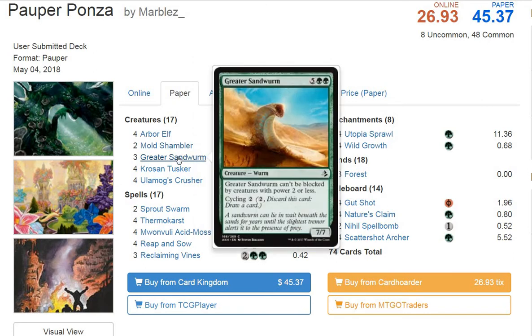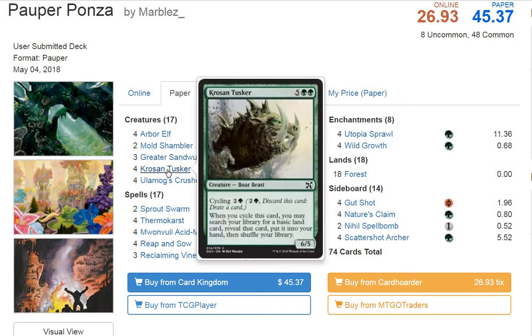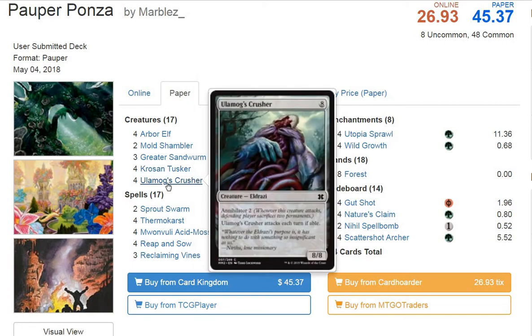Greater Sandworm is just a cycling beater that can't be chumped very easily. You can cycle it out early on if you just don't have the mana coming up anytime soon and you could use the land. Crows and Tusker is a 7 mana 6/5. It cycles for 3, but when you cycle it, you're able to search your library for a basic land, which is kind of nice. Ulamog Crusher is really your premier finisher in this deck, and this list has 4.